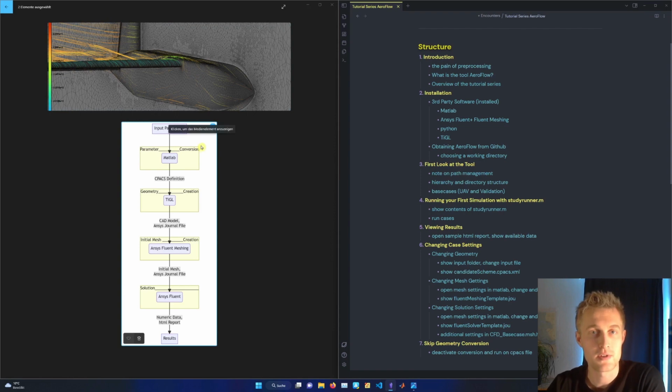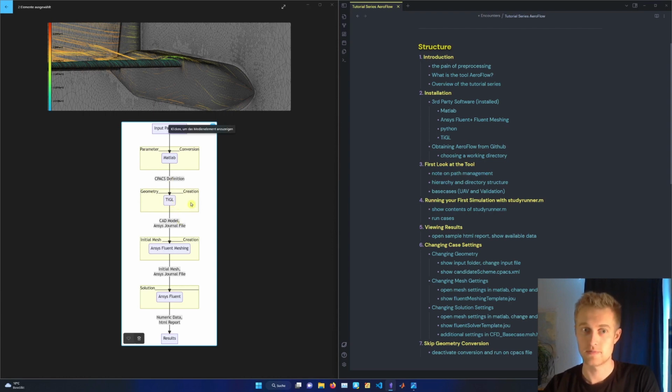And below here we see the basic structure. Depending on how you specify your input, it might be a proprietary format that we use at our university. If you use that, you can just put it in. MATLAB will convert it to a CPACS definition. If you have a CPACS definition already or you want to use it, then perfectly fine, you can tailor the tool to implement that. Once you have that CPACS definition, we can go on and put it into TiGL.